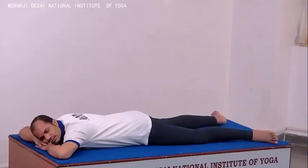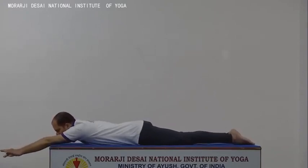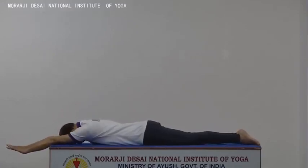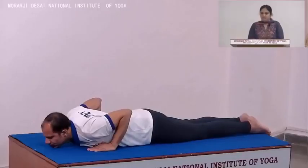Now we'll move towards the next posture, Bhujangasana, the cobra pose. For Bhujangasana, join your legs together. Now inhale and stretch your arms forward. Exhale and place your palms beside the chest. The elbows close to the body. Toes are together, the knees are together, the heels are together, with the chin on the ground.